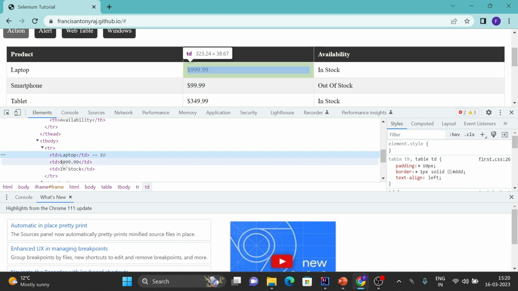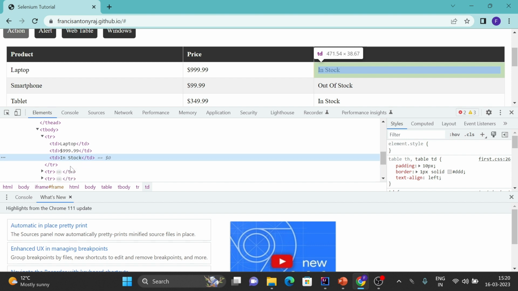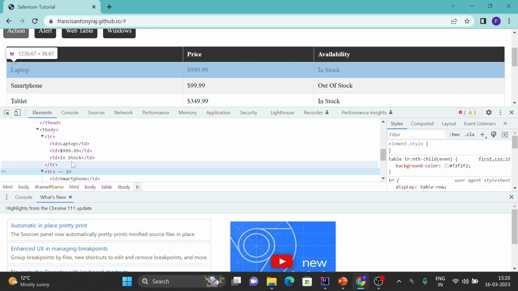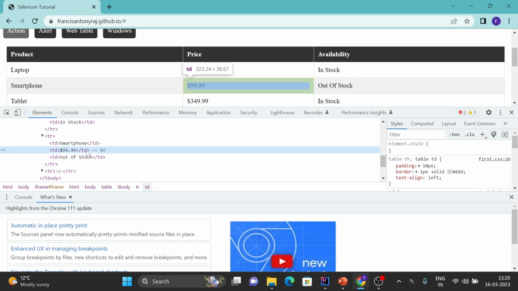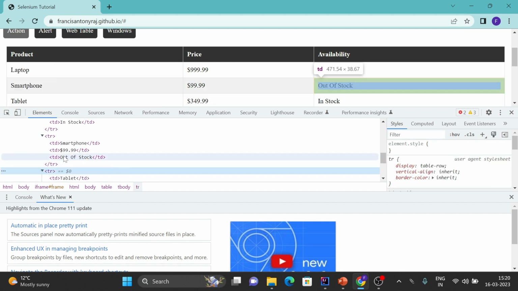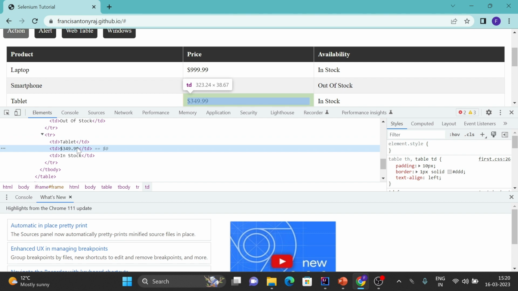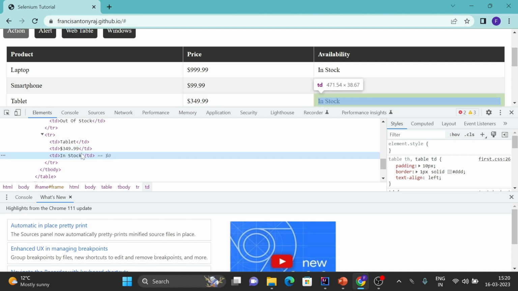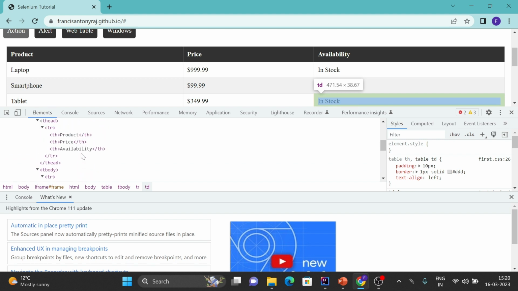First is laptop, price, and then availability, whether it's in stock or out of stock. This is the first data, and this will be your second data. So smartphone, price 99.99, and out of stock, and the next one is tablet, the price, and whether it's available or not. So you have three records in this table.